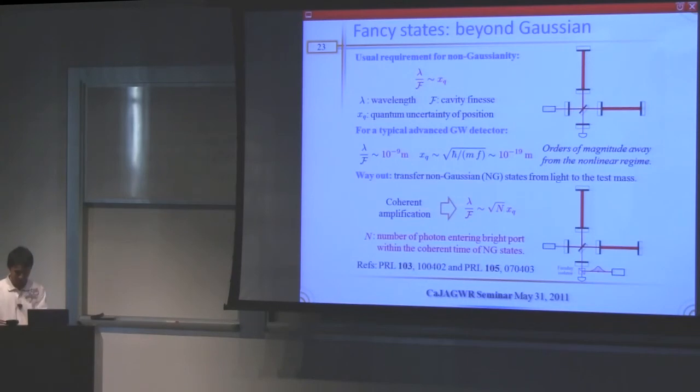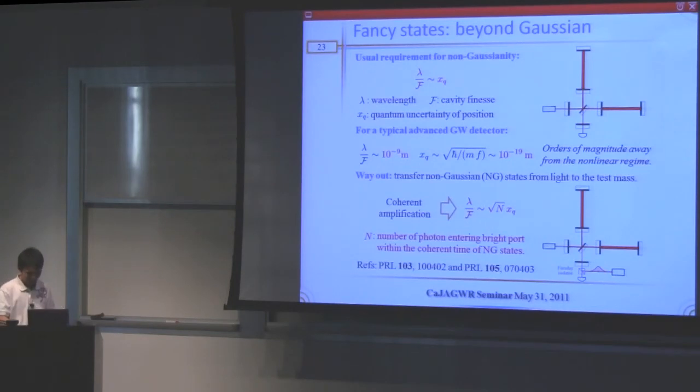To understand this is actually not difficult. The reason we get a coherent amplification comes from the fact that the radiation pressure on this test mass is superposed between the dark port and the bright port. This is also the reason why vacuum fluctuation from the dark port can drive your test mass and create radiation pressure noise at low frequency. In the same way, you amplify the quantum fluctuation to the macroscopic regime.